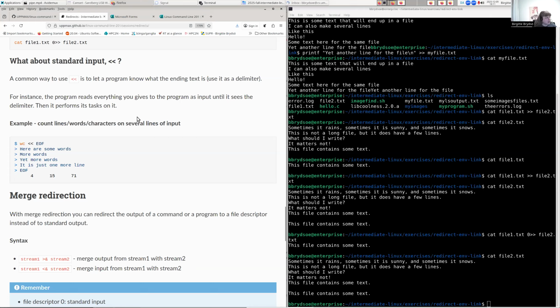Everything will be seen as input until then, and then it will do the tasks that it is asked to. So in this case, you could count the lines, words, and characters on several lines of input. We could do that with the word count. And we are telling it it's going to take input, and it will continue taking input until it meets the delimiter EOF.